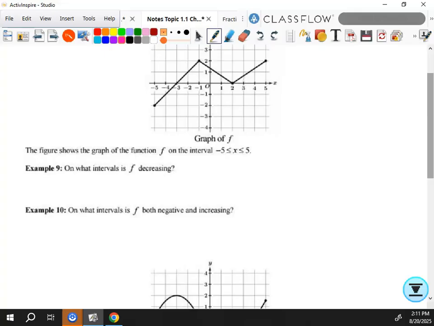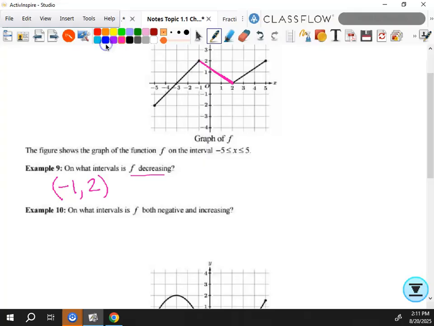The figure shows the graph. On what intervals is F decreasing? Well, decreasing just right here, right? So do I say that I'm decreasing from 2 to 0? No, because we talk about y, or we talk about our outputs are getting smaller, but we write about x. So what's the beginning part of my interval? Negative what? 1, and we go to 2. And for increasing, decreasing intervals, they're open, always open. Okay.